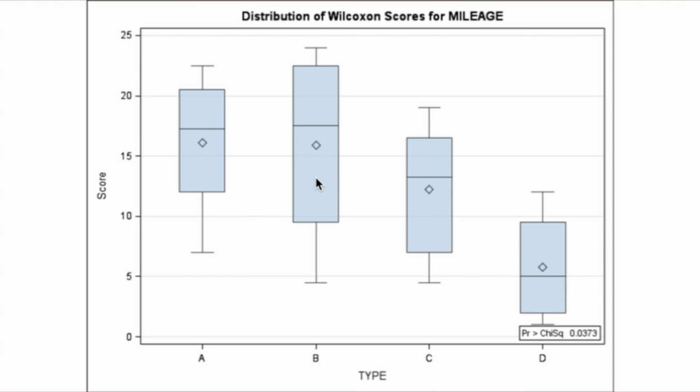But it does certainly look like types A and B are different than type D. All right, so type D looks to be different than types A and B. Type D looks to maybe be different than type C. C does not look to be too terribly different from A and B, although, to get final answers for all that, we would have to go do the pairwise comparisons, which we know how to do because we did that by hand.